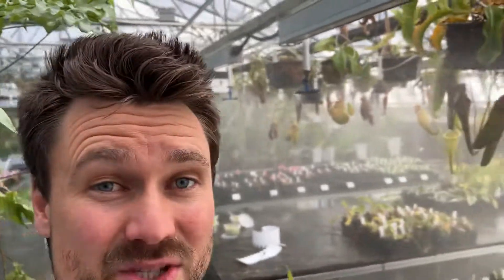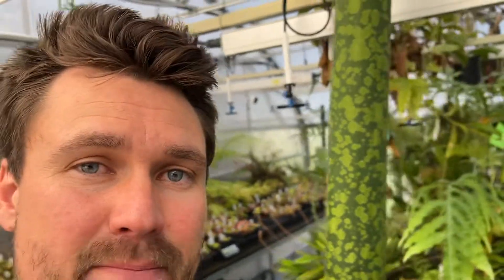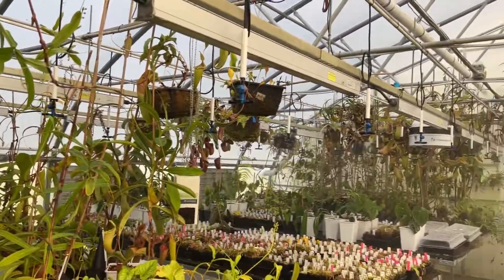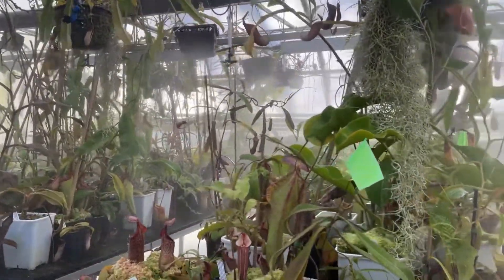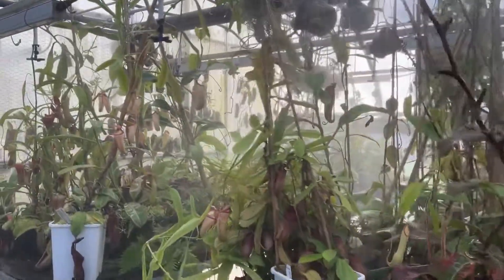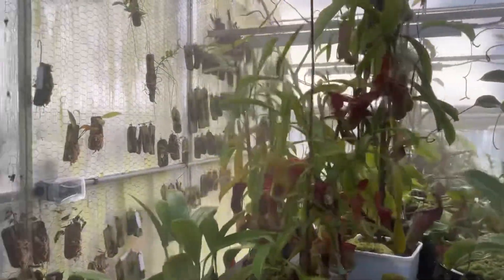Hey guys, so back in Floor A Collaborative Greenhouse. This is with the misters on. As you can see, it looks super cool. So this is the intermediate house and we will give a quick tour. Dodging a fern there and a giant Amorphophallus titanium up in the rafters here. Just this beautiful mist coming on, giving everything a nice water here. You can see the Louie Truncata giant there, but it's late afternoon, probably about five o'clock — three hours from sunset on this beautiful May day.